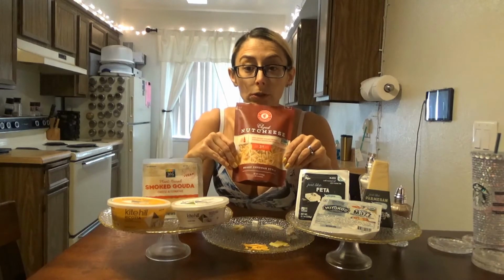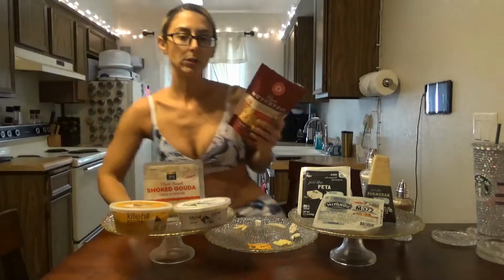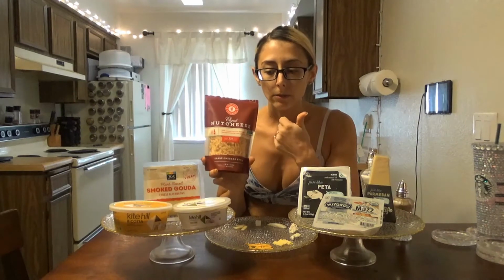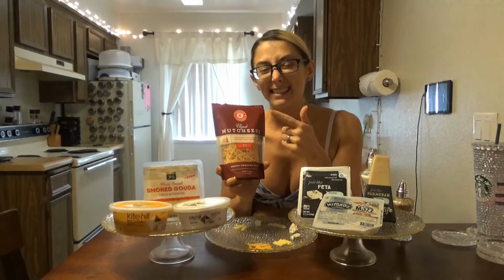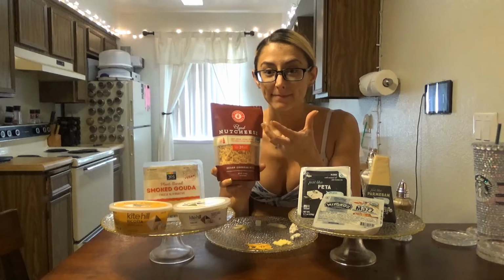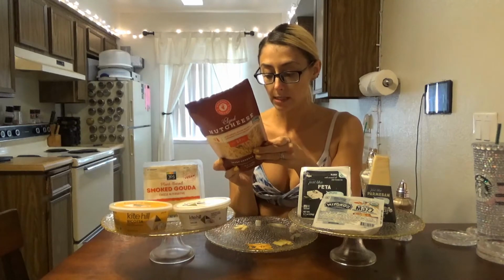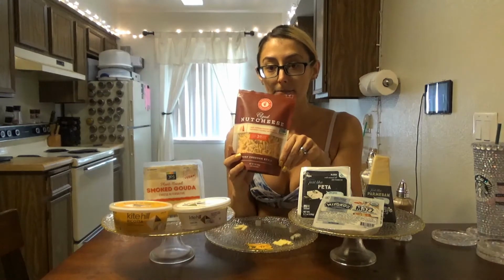this one is cultured, which is why it's going to have that stinkier, more cheesy taste. So most of the shredded cheese that you get when you buy that Daiya stuff at the store, the main ingredients are going to be the coconut oil and the starch, sometimes potato starch, tapioca starch, and that's how they create like a cheese-like substance. But it doesn't really have a lot of protein in it, which makes it kind of taste like it's lacking. So not only is this cultured, but it has some protein added to it. So you got 1 gram of protein, 4 grams of carbs, 7 grams of fat.